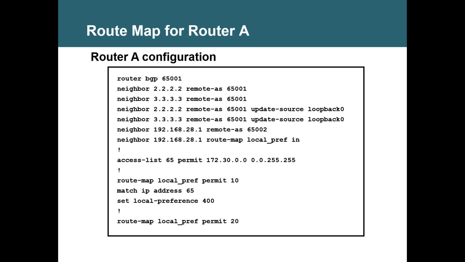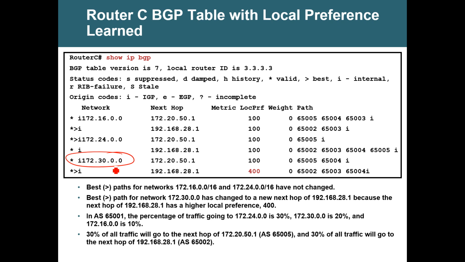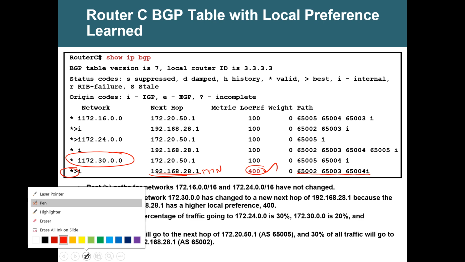Now, after you do this one, see how the output changes. Only for that network, Yahoo, you got 400 set to MTN. This is MTN's address. Even though the path is long, it is preferred. Why? Before AS path comes local preference. You understand this? Yes. Now the load is shared. Yeah, load sharing is done.